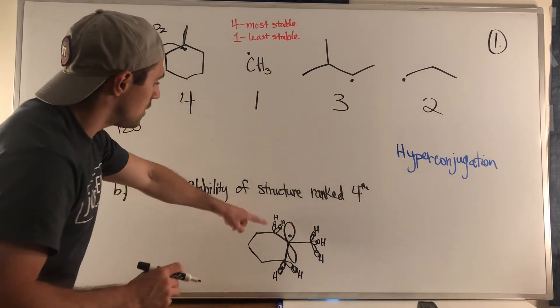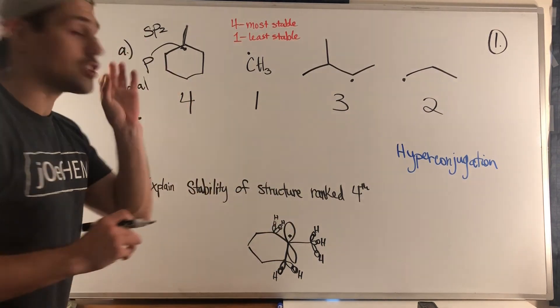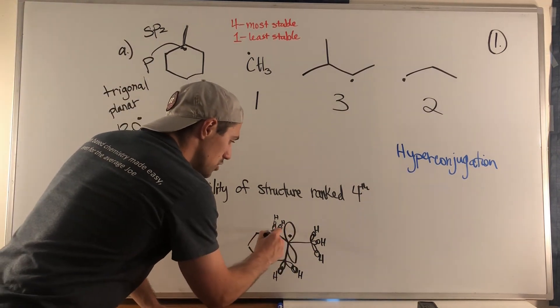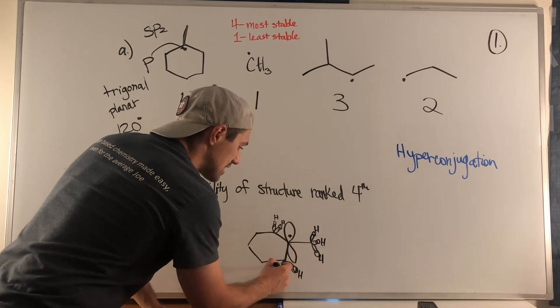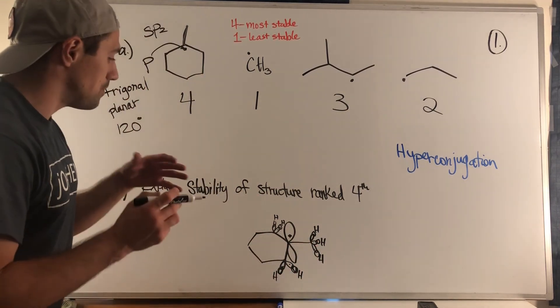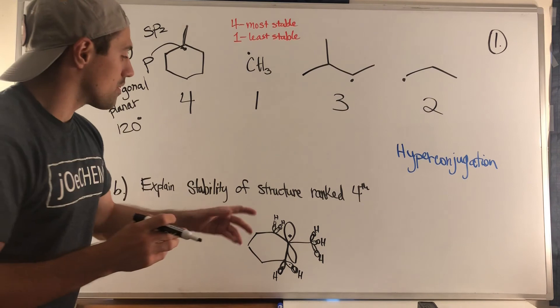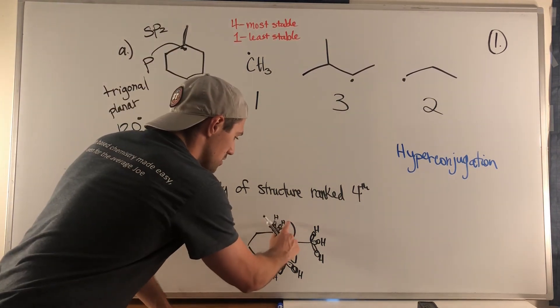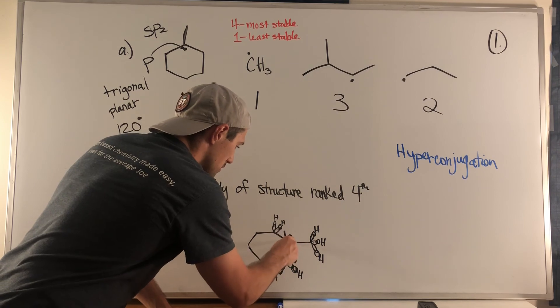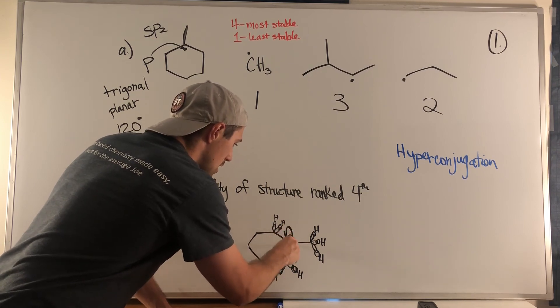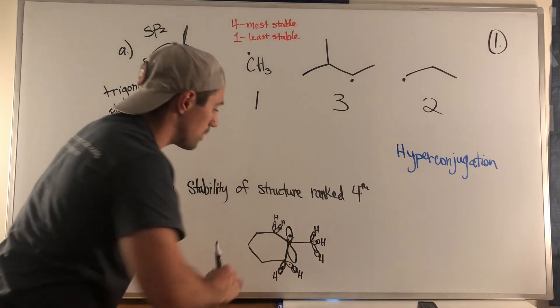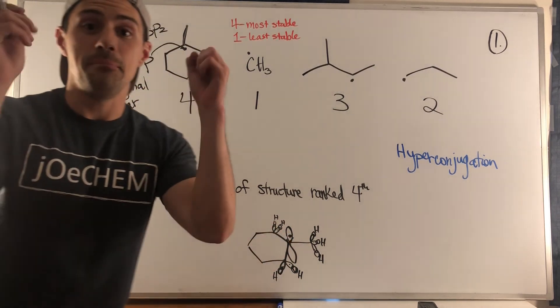Look, that carbon has its own hybrid orbital overlapping with the s orbital from hydrogen, the hydrogen that's there. So there's two CH bonds right here. There are three on this CH3 right here. And there's two right here. I'm drawing this kind of crudely. Point being is that these bonds are rotating all the time. And for a split second, every once in a while, each of these bonds—one, two, three, four, five, six, seven bonds—will have a moment where they become parallel with this p orbital housing this electron.